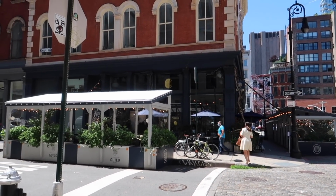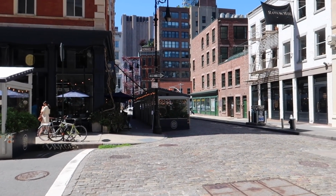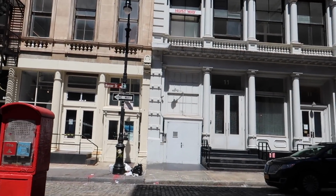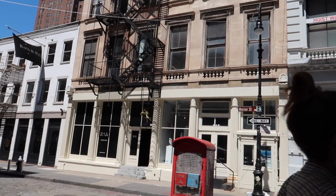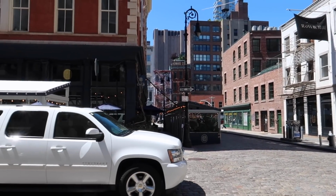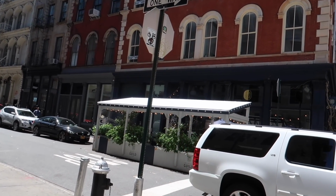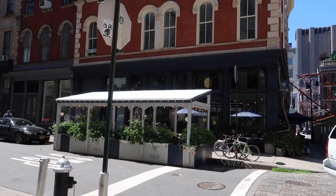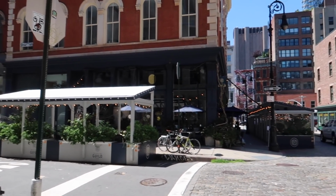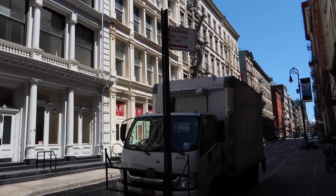But this over here, you can probably only take just one outfit, because I can't really see anywhere else, because everywhere else is just whatever. But this is a spot to keep in mind if you want some beautiful greenery in the background. Even before they had stuff outside, it still had the beautiful greenery on the outside. So this is a beautiful corner to keep in mind. And now let's move on to the next.